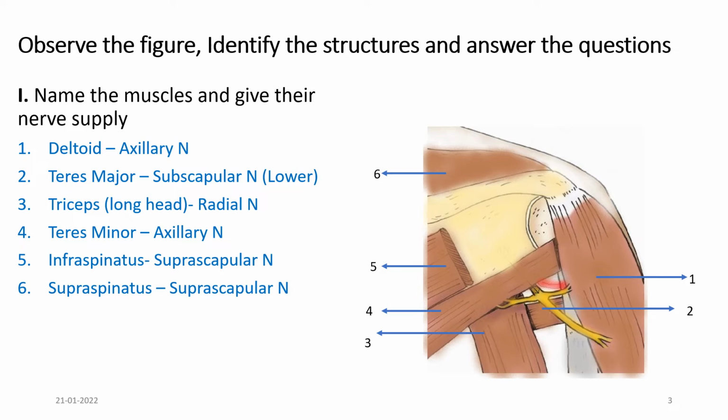And if you go through the nerve supply of these muscles, majority are derived from the posterior cord of brachial plexus. Here you have to recollect the branches from the posterior cord of brachial plexus, which you remember by the mnemonic STAR: upper and lower subscapular nerves, the thoracodorsal nerve, the axillary and radial nerves. So 4 of these muscles are supplied by the branches from the posterior cord. So that is the answer for the second part of the question.